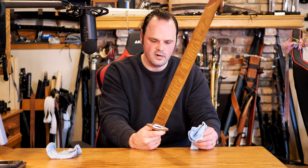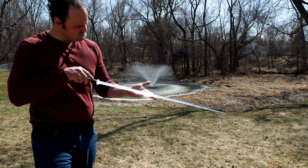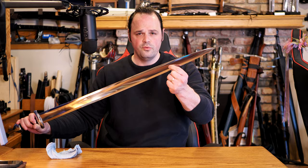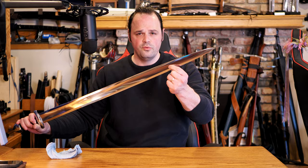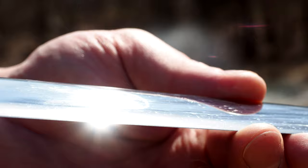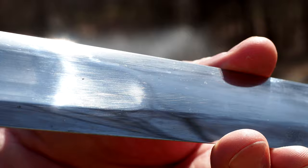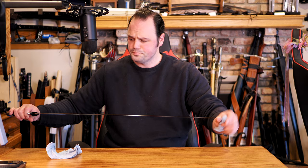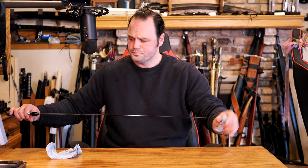I'm going to move on to the sword itself. The Viking Type H, as I understand it, is more about the blade than the hilt. This one has a very wide pronounced fuller that runs about three-quarters of the way up the blade, and then terminates in a relatively wide swath section. The spot where the fuller terminates is actually the thickest part of the blade — it has some distal taper that runs, but when the fuller finishes off it swells so that this point is the thickest bit, and then it tapers down and rounds off toward the tip. There is some distal taper to the blade, but not necessarily a whole lot, which as I understand it is the way this typology is intended to be made.